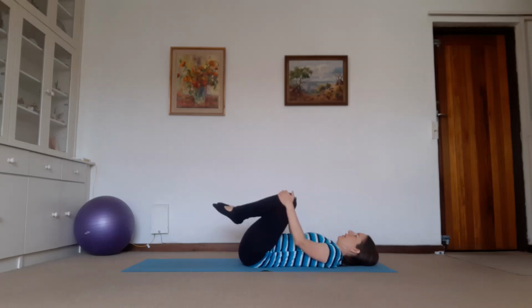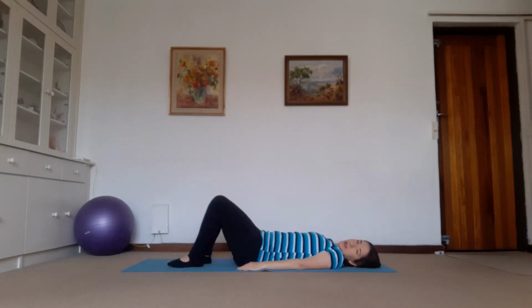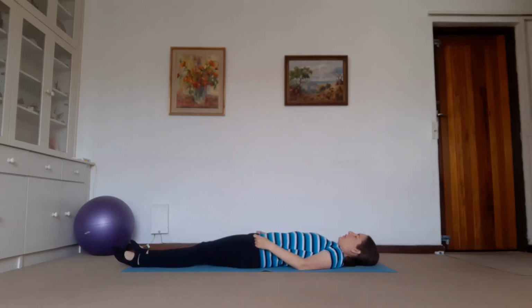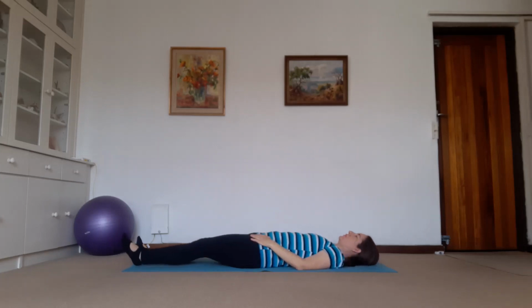Good, everybody. Now we need to straighten the legs and stretch the legs. So let's place both, straighten both legs on the floor. Shake it off. And before we do the next one, please note that we have done this before as a stretch, but now we're going to add a movement. Please take care of your body. If you find the intensity getting too much, lie down, relax. Maybe just do the arm movements, but keep your head on the floor instead of lifting up.